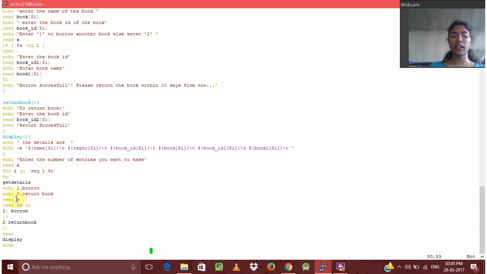Then we run the switch case. The first one is borrow, so the borrow function is called. The second is return book, so the return book function is called. Finally, by default we display the name, register number, and the book they have borrowed, for clarification, and then the program is closed.